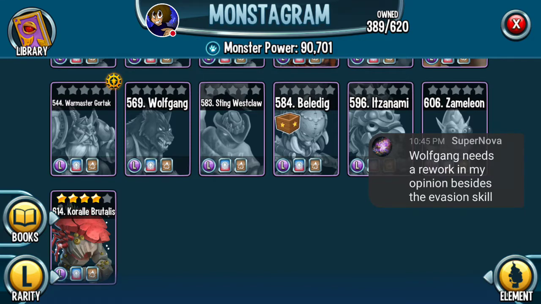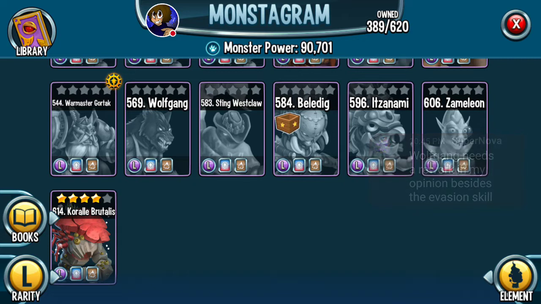Wolfgang needs a rework in my opinion. Besides the AoE evasion, he does need a rework. Because besides his weakness skills, which I actually forgot he even had, he's one of the few monsters that can apply magic weakness. But beyond that, his stuff is really situational.